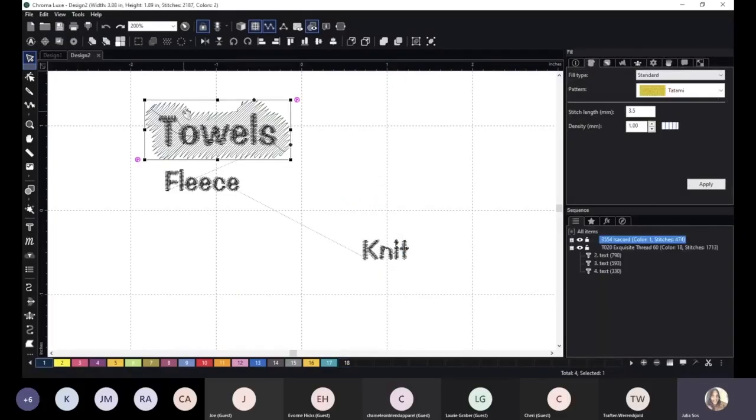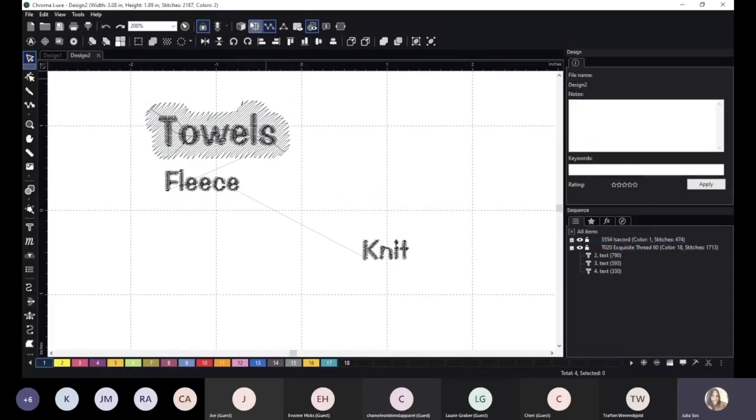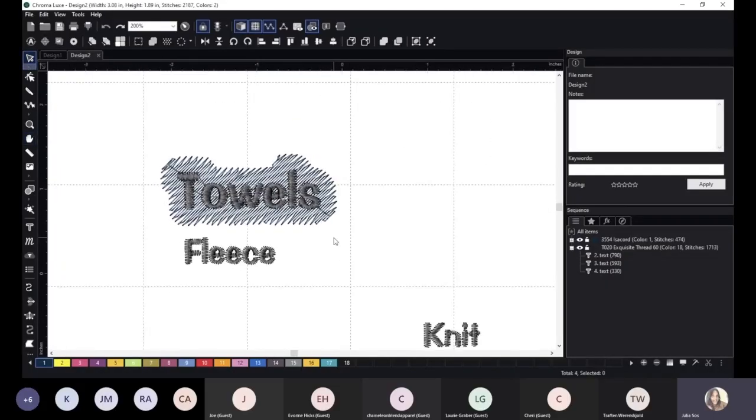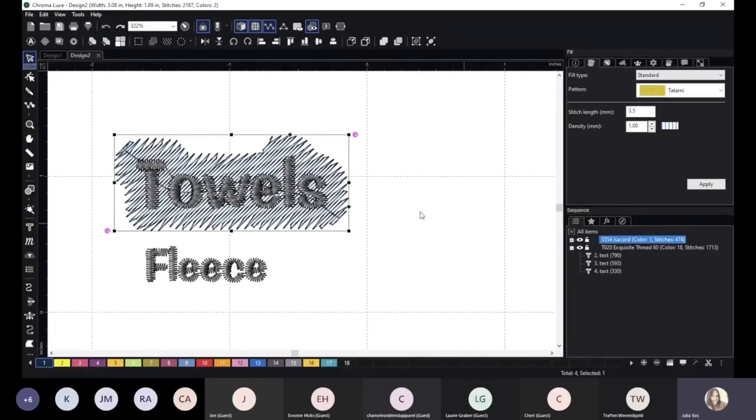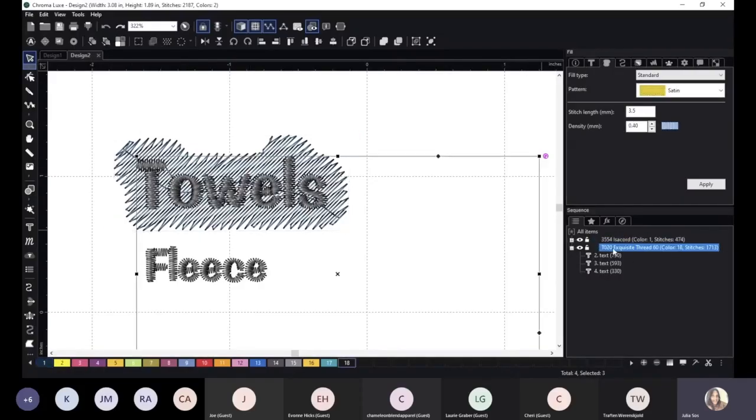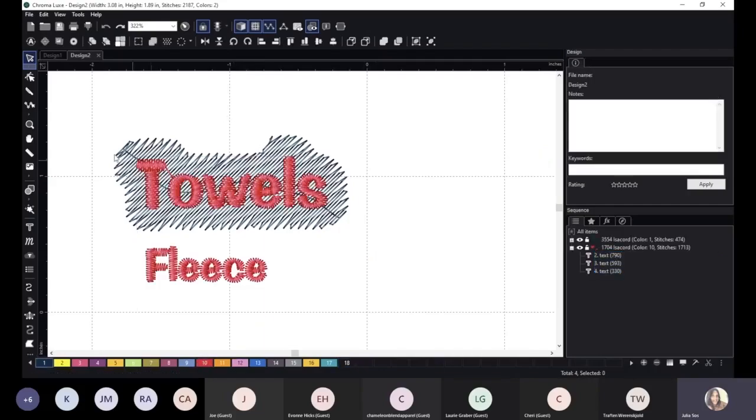What that looks like is a very, very loose complex fill or loose running stitch that is going to cover the area of our text. This is something that will be placed behind the letters, and then our text will show up on top.